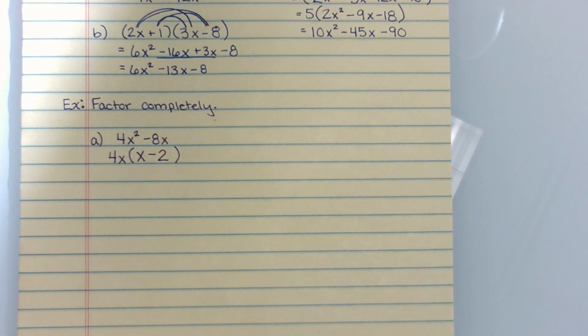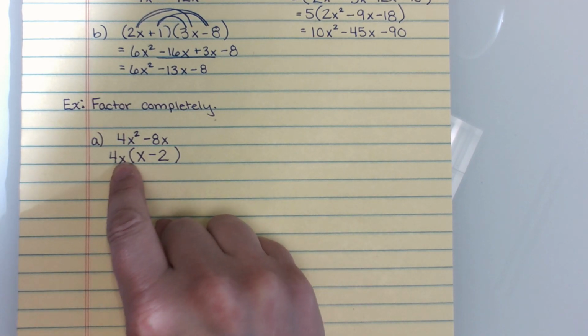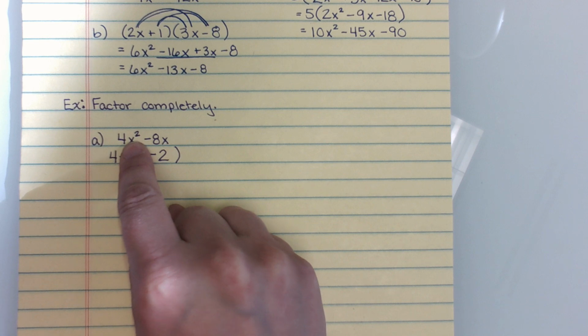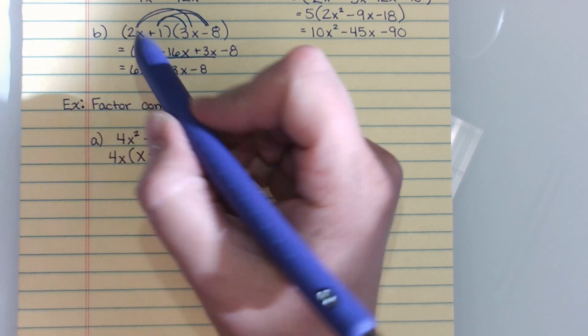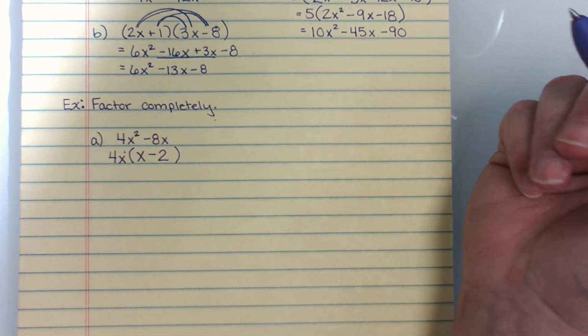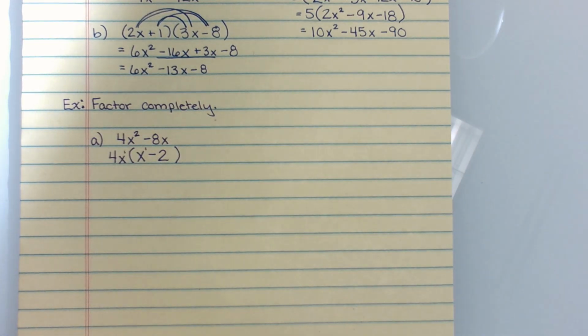Remember, when you are dividing variables, let's say I've got an x to the 7th over an x squared. What do I do with the exponents? Subtract. I get x to the 5th. So when I'm factoring something out, when I'm factoring an x out of an x squared, I'm subtracting the exponents. The invisible exponent's 1. 2 minus 1 is why I have an x to the 1st left.